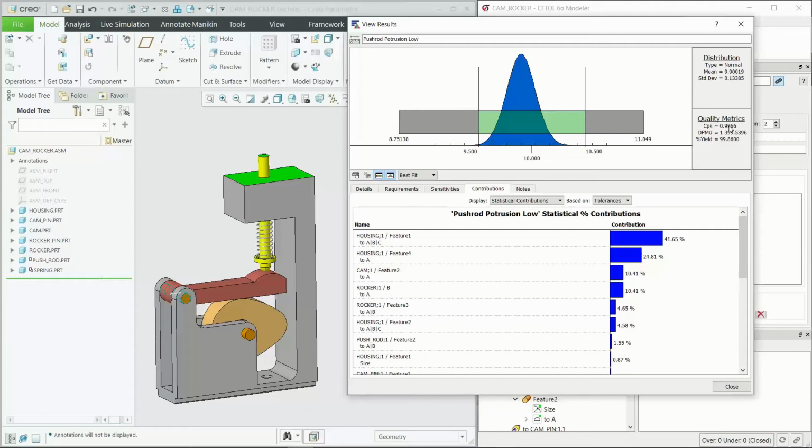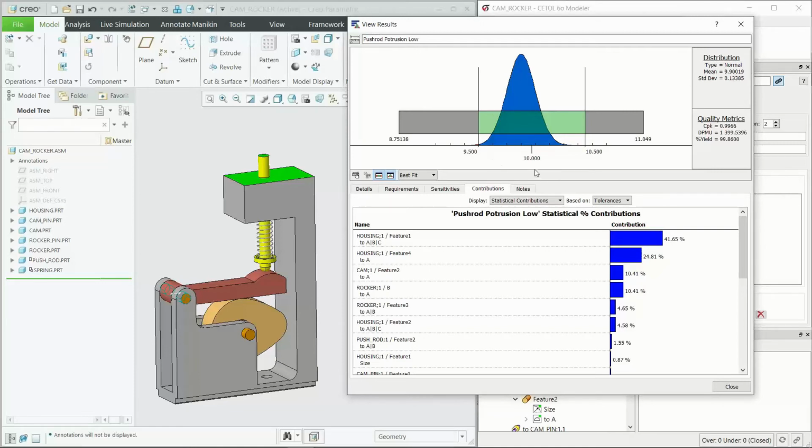So now we can see we have a quality of about 1 capability. That's not that good. I would like to reach a target of at least 1.3. That's a standard target in most industries. Of course, in some, you might want to reach a capability of 1.6, for example, in the medical industry.